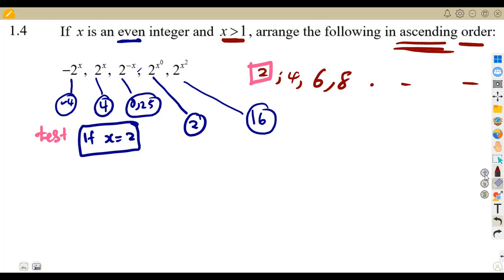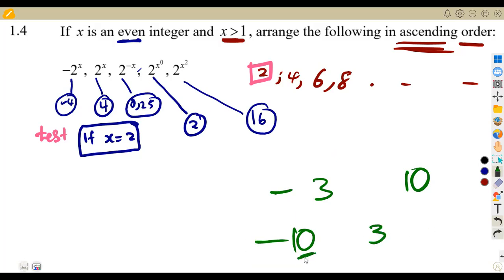So what is the smallest value compared to these decimals and whole numbers? Obviously, it's the negative. Before you talk about a decimal, the smaller value must carry a negative. If you're comparing -3 and 10, all right, -3, the one that carries a negative is the smallest. If I compare maybe -10 and 3 like this, -10, no matter how big it is in terms of this number 10, it is small as compared to 3, because 3 is what? It's on the positive. -10 is on the negative, so it's very, very small.